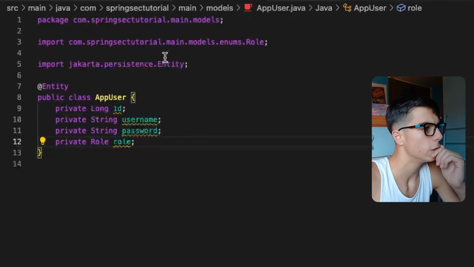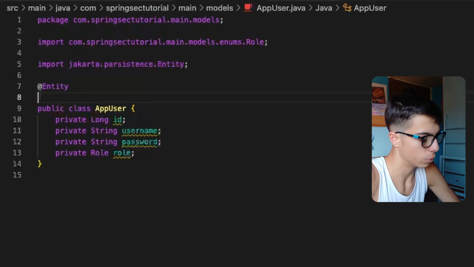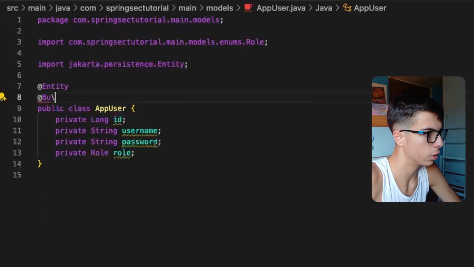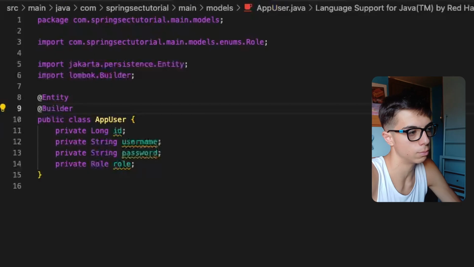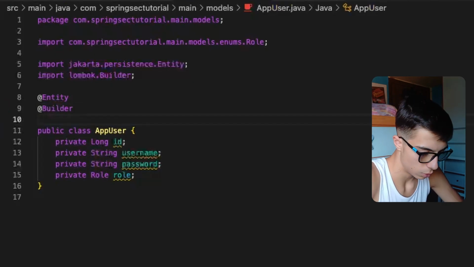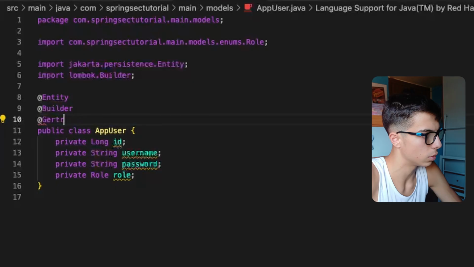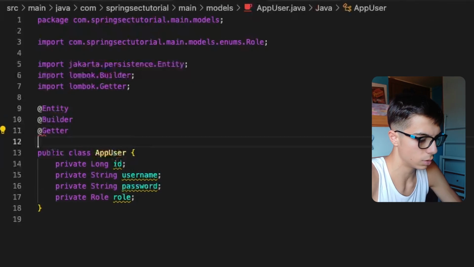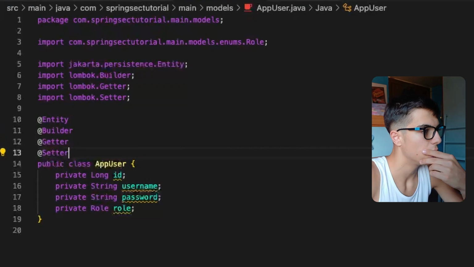Okay, that's it. Now we have to define the builder pattern. So with Lombok, here come in help some very useful annotations: builder, then getter and setter. Okay, here we go.